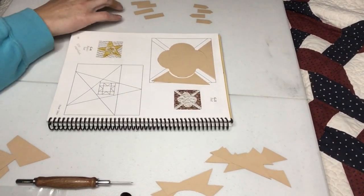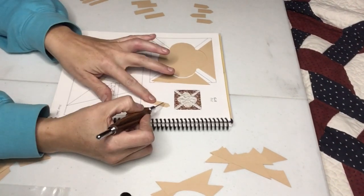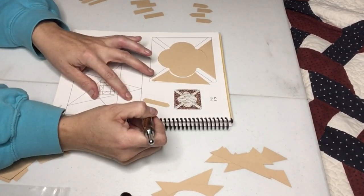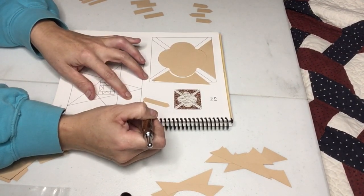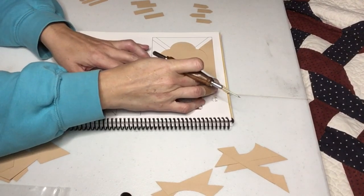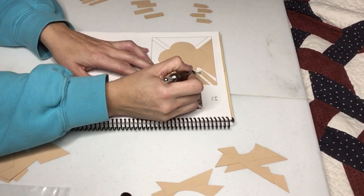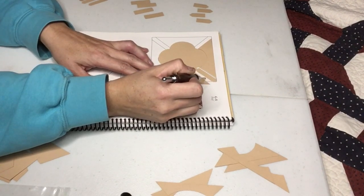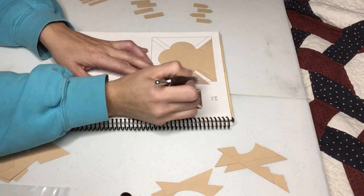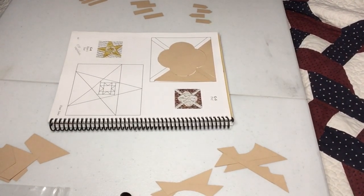And then we've got the corner pieces, and you've got two different corners here. You've got a right angle, which is going to go on the corner, and then if you look really closely, it's a little curved with a point in it. Those are the ones that are going to go into the crevice of the curves that match right there. So make sure that you get them in the right direction. So I'm going to make sure that I have that laid out properly, and let's get this finished up.